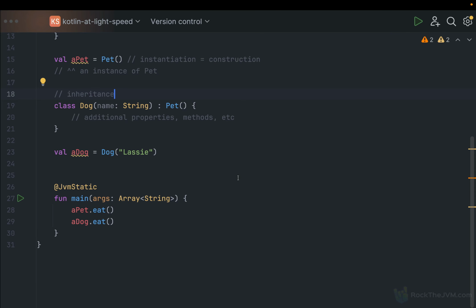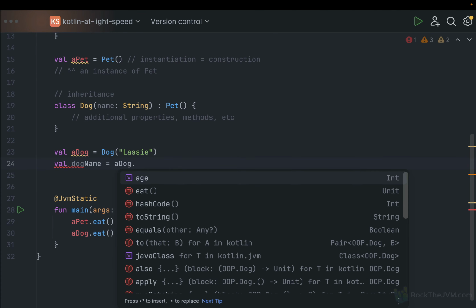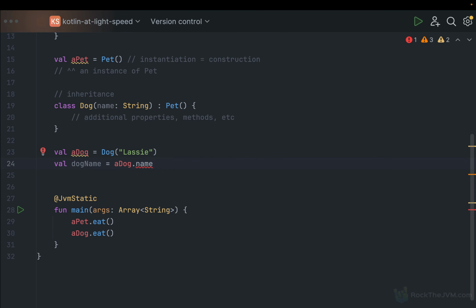Now, I'm going to stop at this point and add a couple of clarifications. For example, the class dog has a name string as a constructor argument. That is not the same as a property of the dog type. For example, I can say val dogName as a dog. You may be tempted to say .name, but this is not actually legal. That is because the name that you pass in as an argument cannot really be accessed as a property.